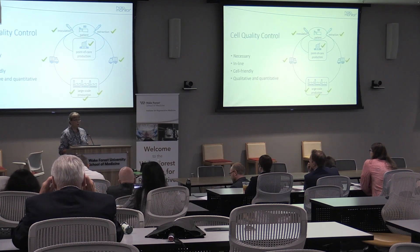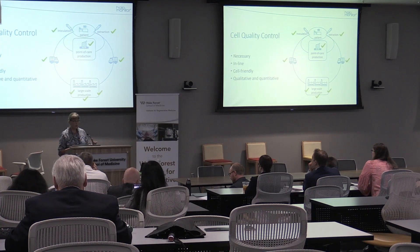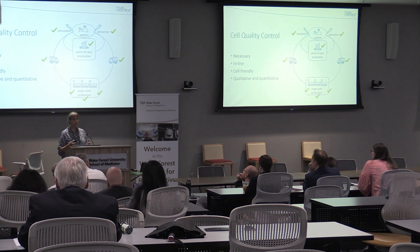And to make it all work, we come to what I'm more passionate about: cell quality control. For every individual step — you see the green check mark — there needs to be persistent, homogenous quality controls that can be connected to each other, all through the chain. It's not good to have one kind of quality control on one end and a different one on the other end, because you can't connect the data. The quality control should be in line with the production, to make it smooth, to make it quick. It should be obviously cell-friendly, even cell-centric.